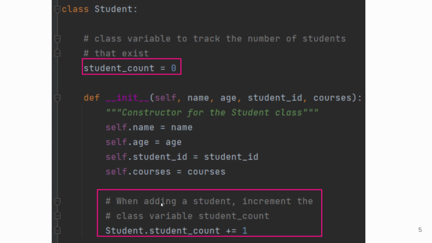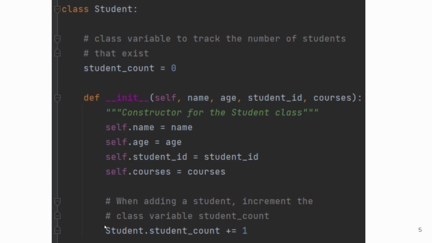But notice what I have to do. I have to reference the class itself first. So there's that dot notation, right, with the little period there. So I have to say, go into the Student class, which is up here. Get me what's on the right side, which is the student count, which is right there, and then add 1 to it.